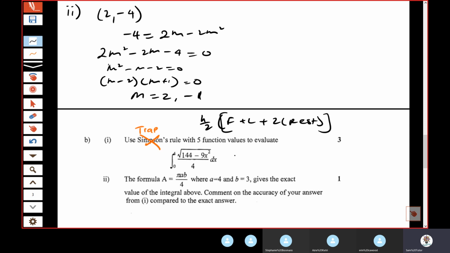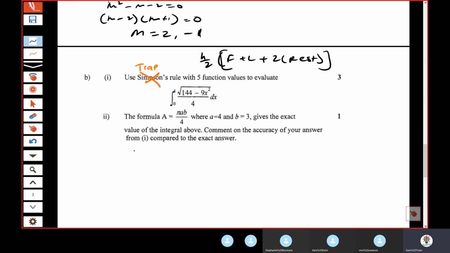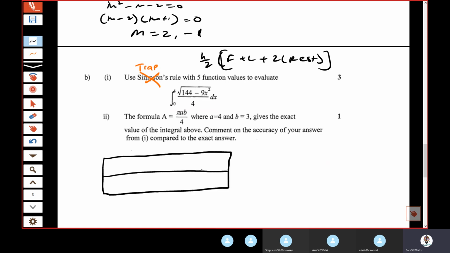What are we feeling? Talk to me. I'm just going to draw it for these. Draw your table. But you don't need to draw the actual function. You got your x, you got your y, you got your, how many function values? 5. So 1, 2, 3, 4, 5 y values. Starts at 0, ends at 4.